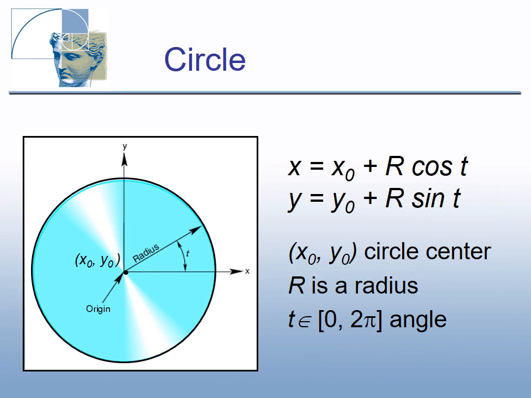The parameter t is the angle measured from the positive direction of the horizontal axis x, and changing in the interval from 0 to 2 pi. One can ask, how in the world was this equation derived? In fact, the circle and many other curves are more easily described in special coordinate systems, and one of them is the polar coordinate system.